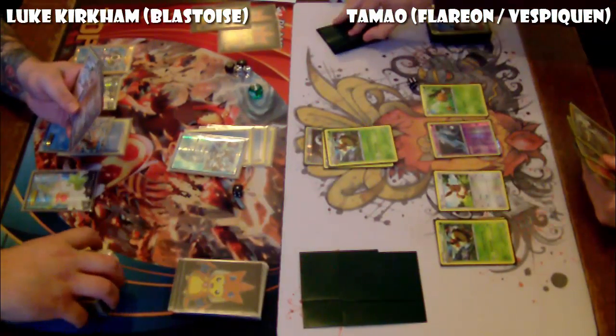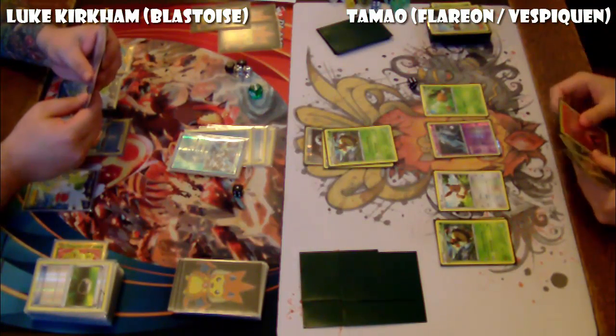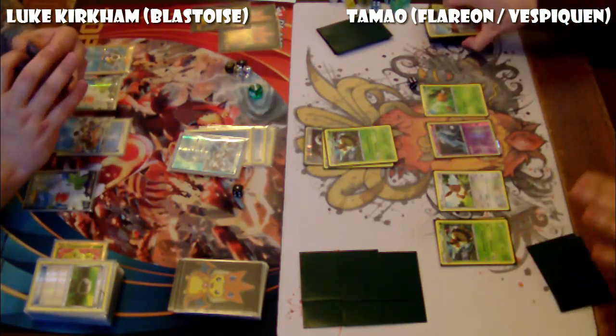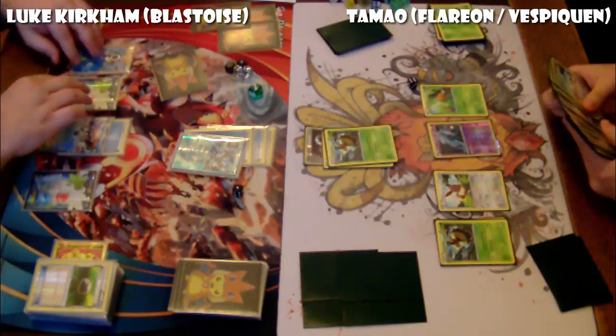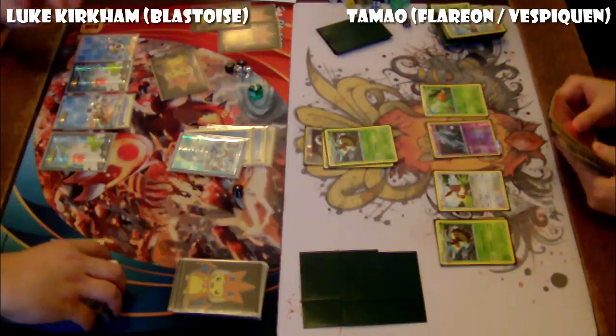Oh my goodness, he drew his Computer Search and he's got 2 Executes and a discard. He's going to be fine. You think about it from Tamao's point of view, you're knocking out all but one of his energy. If he didn't draw anything off of that N to 3, essentially 4 by the time he draws for his turn, then that really gives you a big advantage.